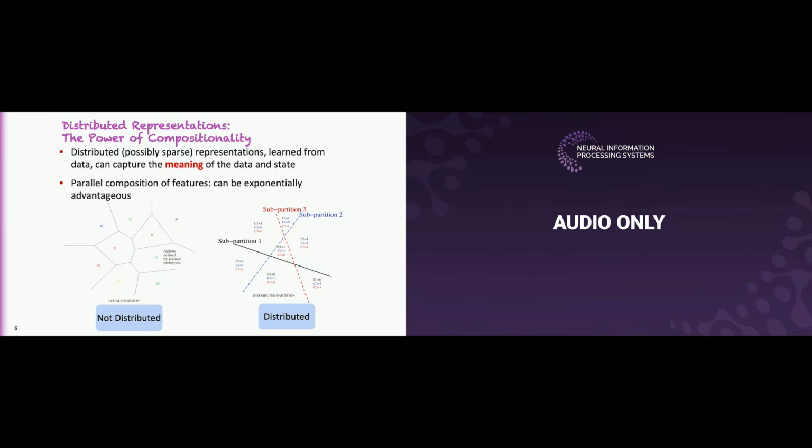The dominant methods in machine learning in the period from the early 90s to the end of the 2000s, now it's like 2010, were what I called local machine learning methods. Think of classical methods like nearest neighbor methods or kernel machines. For the most part, what they do is partition the input space into regions, like the configurations I was talking about in my previous slide. For each of these regions, we learn what the answer should be based on the data that falls into that region. So it's better than the histograms I showed before, because you learn where the regions are based on where the data is.